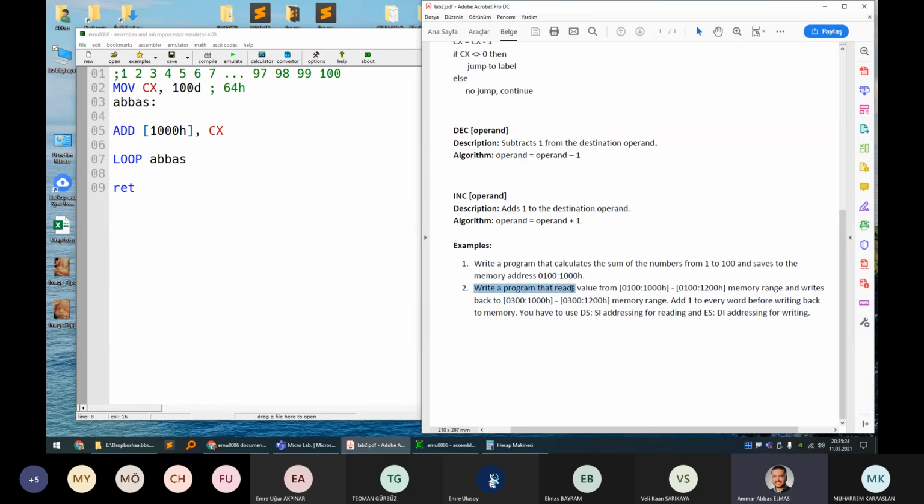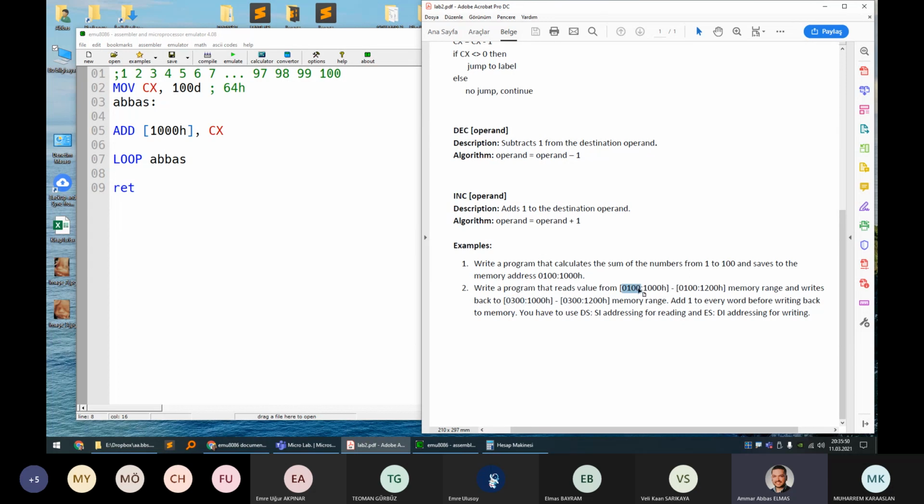Write a program that reads values from the 1000H to 1200H memory range. Read values from this range and write them back into this memory range. But this time, the segment is changed.